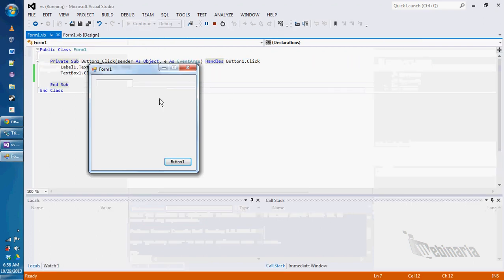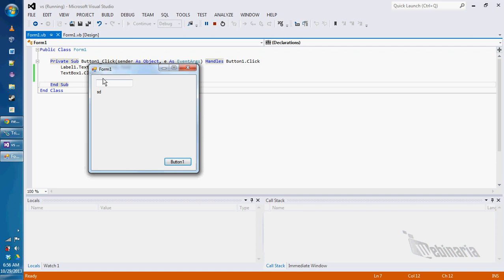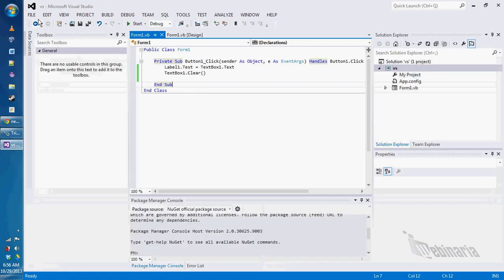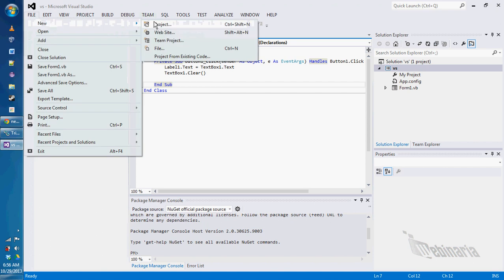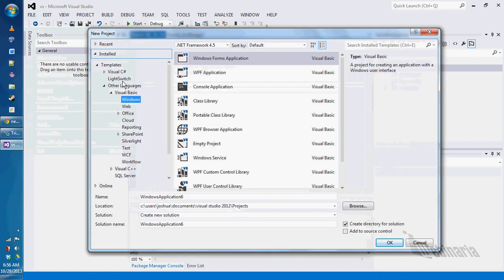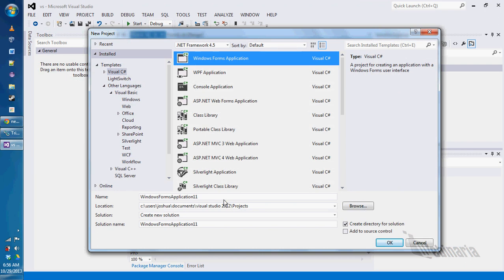But let's debug it, see if it works. So we type hi, and it shows up. Cool. Alright, so that program, that's how quickly you can create that project in Visual Basic. You have a working project that fast. Now let's switch over to C# and see if C# is any harder.